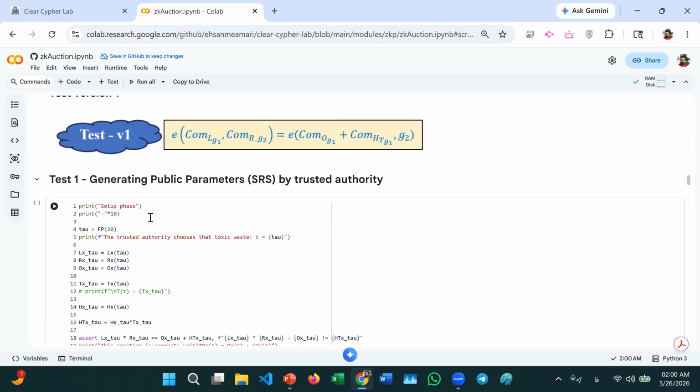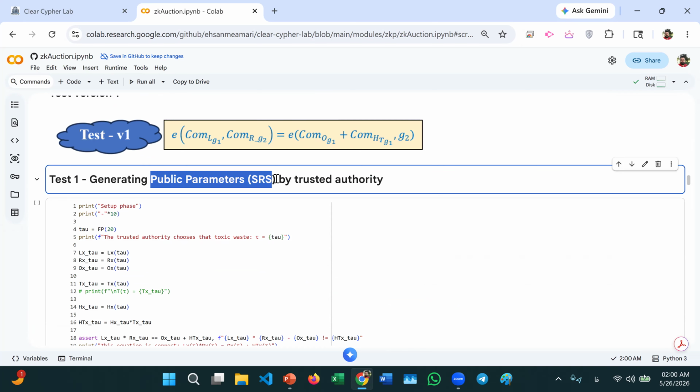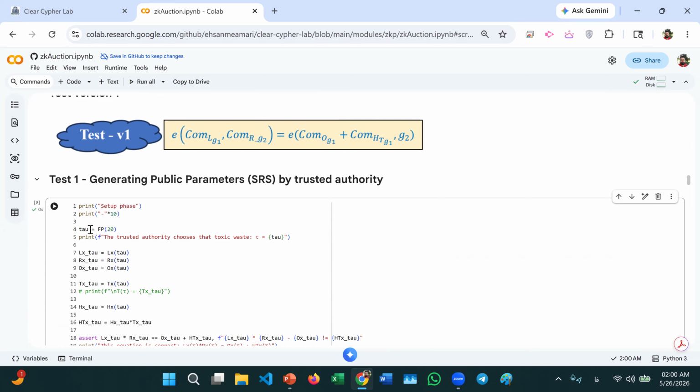Okay, so now we want to run the fresh test, the test version 1, and this test should be done by the trusted authority, right? To generate the SRS or public parameter. Okay, so we see that the tau value is decided 20.